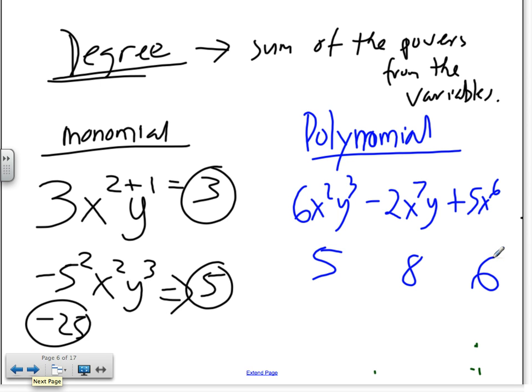Here's the last step you do. You pick the highest degree, and that will determine your overall degree of this polynomial. In this case, it's an 8th degree polynomial. That's all you do. So for a polynomial, you choose the highest degree. For a monomial, you just add the sum of the powers of the variables. That's it. But for a poly, you just choose the highest degree, the powers that you have. Questions at all on how to classify the degree of a polynomial? Is that straightforward enough? Okay.